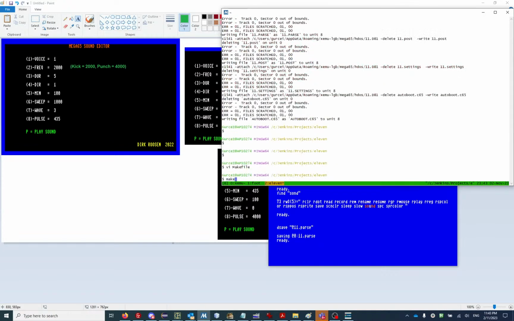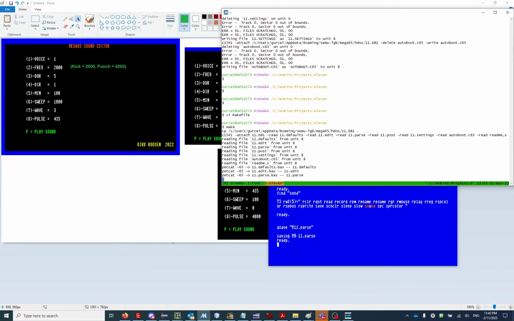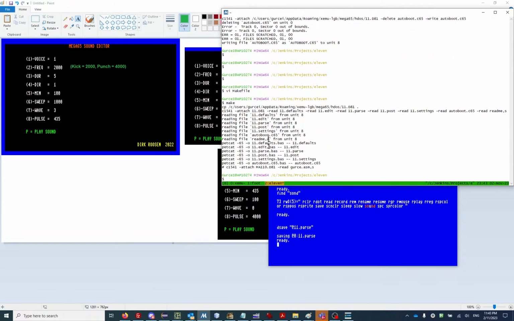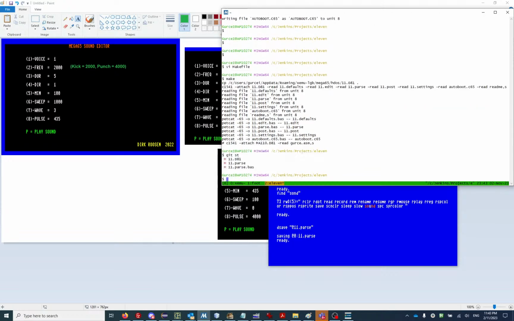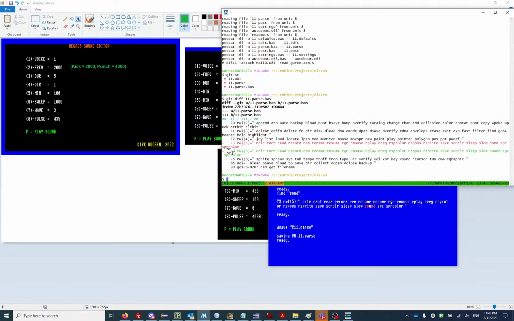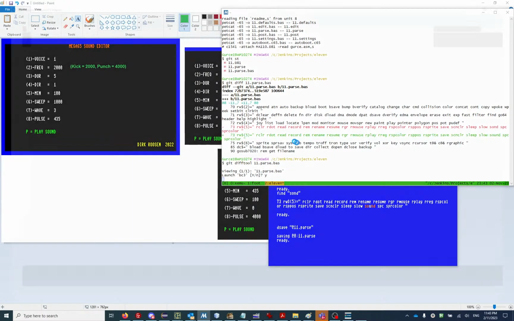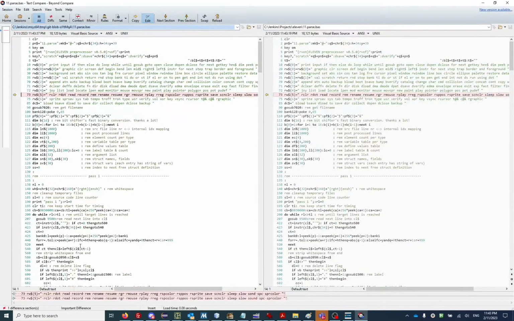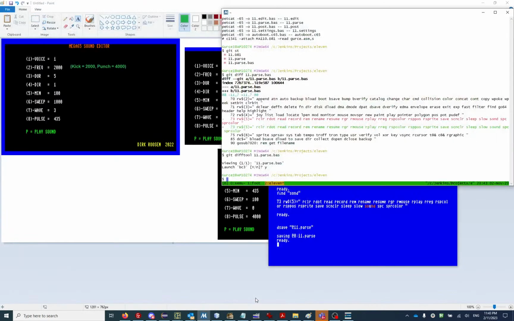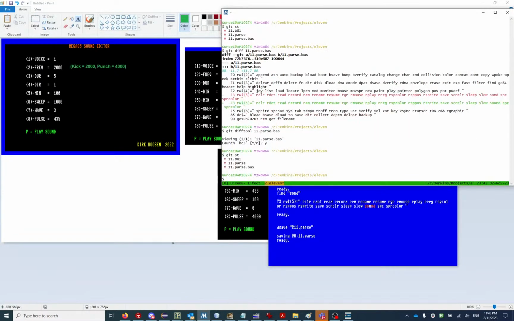Okay, so if I just run make, that will be make all really, and that'll make all new .bas versions. If I look at the git status, the pass has been changed. If I do git diff 11 pass, oops, bas, you can see this line has changed. Maybe that's not as human readable. I'll try Beyond Compare instead. Maybe this will be a bit more human readable. Yeah, sond has changed to sound.